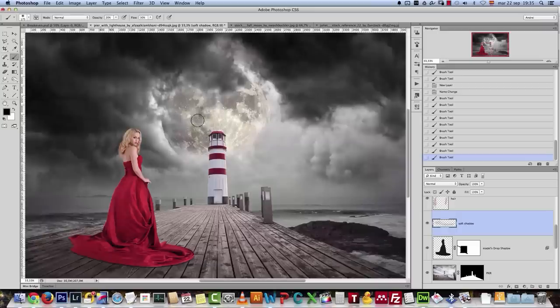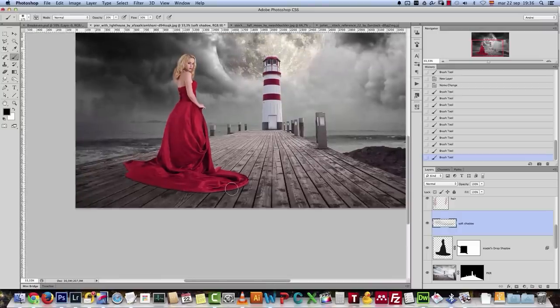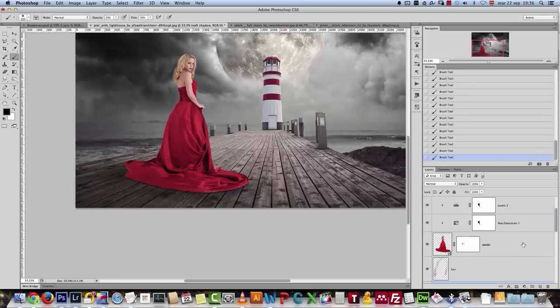As I said, I will assume the light comes from here, so the part that's behind the model is a bit more in shadow. And I also have to create some shadows on the dress itself. So between the adjustments and the model, I'll create a new layer and I'll name it Model Shadow, and I'll just paint, 20% is too much, 10% opacity. Just paint the dress on the shadow part, well, behind the dress here a bit, just to make it darker a bit.